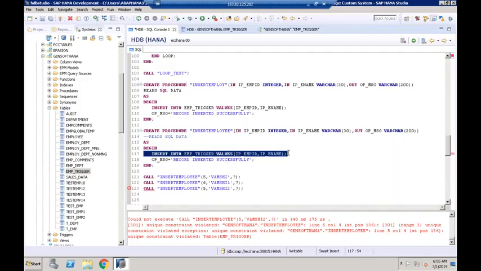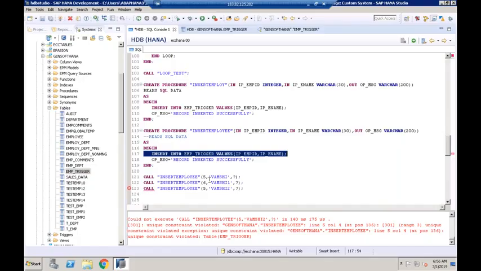Not only here, in any programming language, if any exception is raised in any of the statements, the rest of the statements will not be executed and the program execution will be terminated. Here also, the procedure execution is getting terminated because an exception is raised in this particular statement. What is that exception? Unique constraint violation exception.